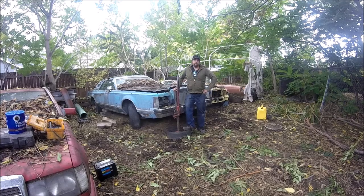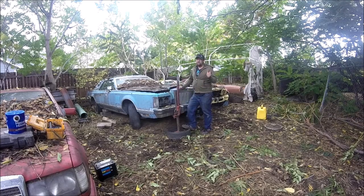This here's a Lincoln Continental. She's been sitting here 5 to 10 years. She's got the 500 in it, big block. It's all complete, original right now. It's never been raced, so it needs to be built into a hit the pass car, you know, caged and all that. We're taking this one first because it's the easiest to get to.